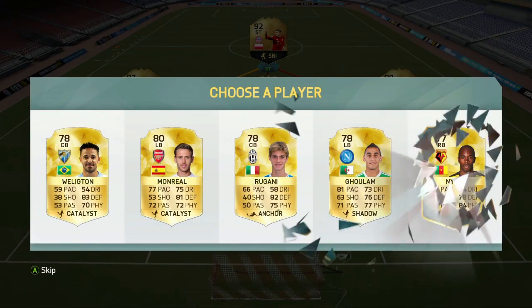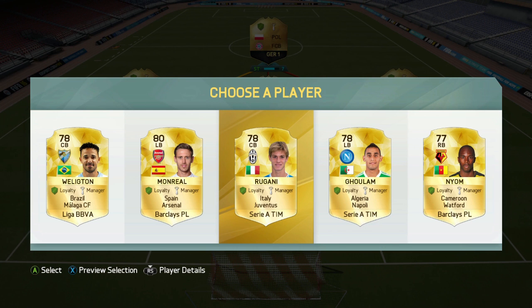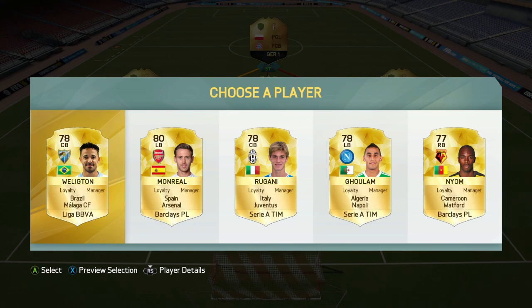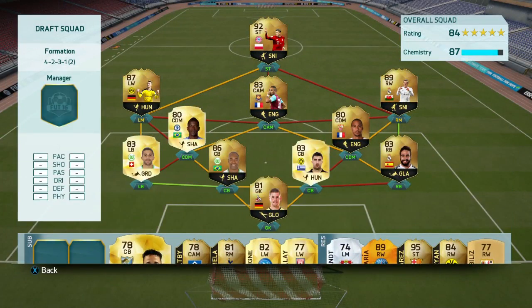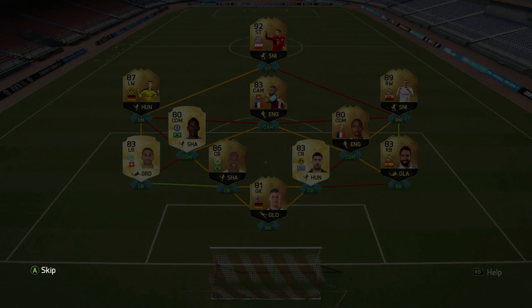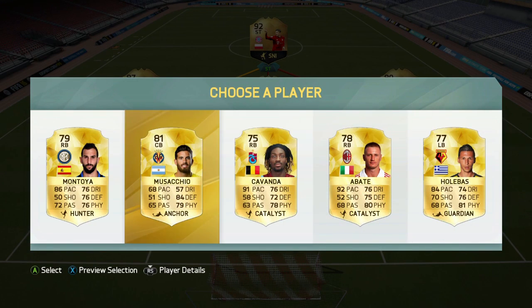This team is not looking so good right at the minute. We get 2 Serie A defenders, 2 BPL fullbacks and a BBVA centre back. I think what we're going to have to do is take the BBVA centre back Wellington, the Brazilian man, and go on to the penultimate player in the subs bench.